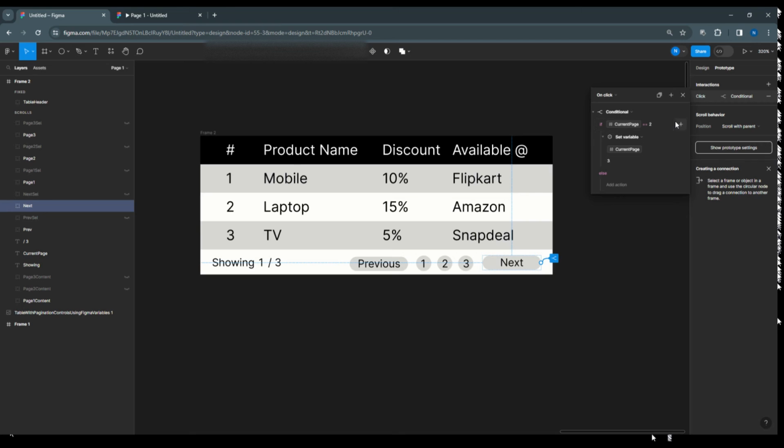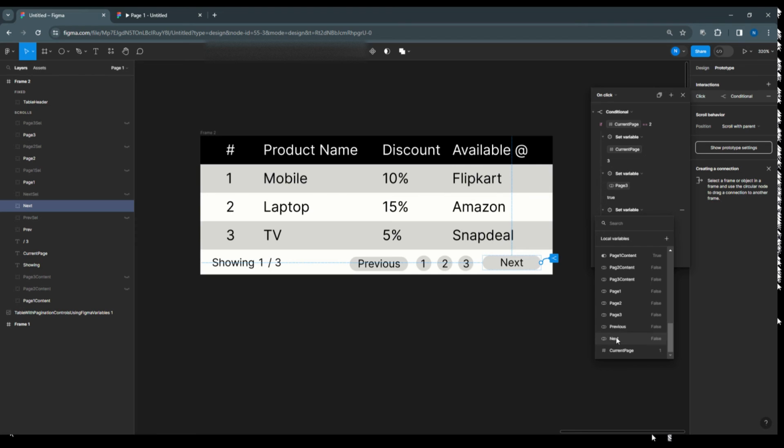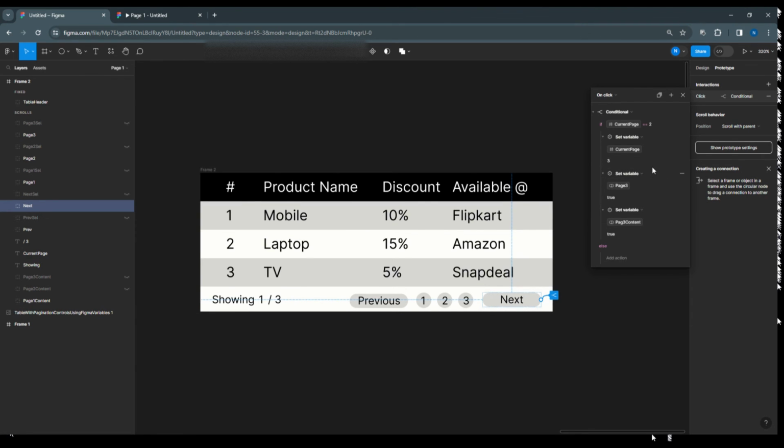Once it is true, the current page will be 3. Now for the remaining, all 3 things, that is, page 3 is true, and then we can say page 3 content will be true, and the remaining we need to make false. So the remaining 1 and 2 we have to make false.